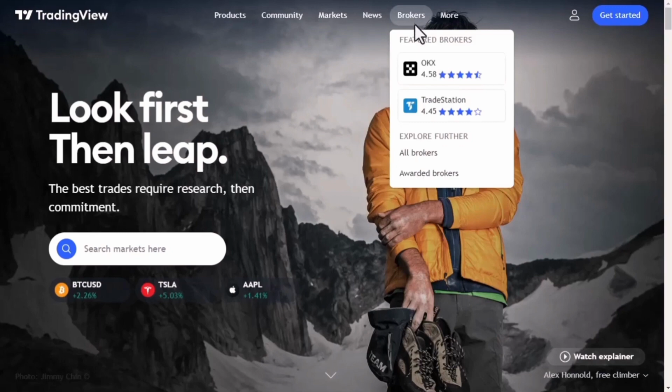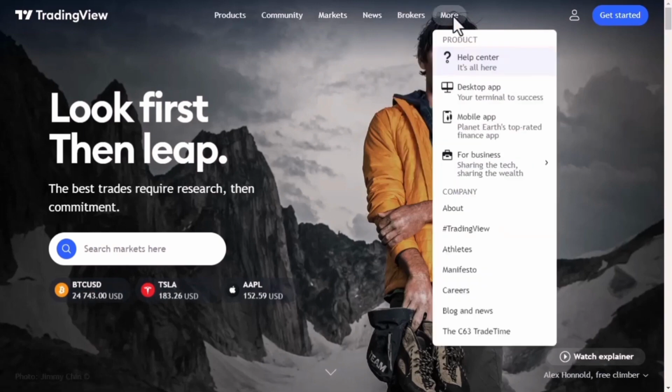And then there are brokers. What are brokers? Long story short, you can connect your crypto trading account to a broker account in order to trade all of them in a broker. I mean trading all the markets like forex, indices, futures, crypto, everything on one platform. So you can connect these, and more.